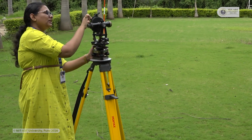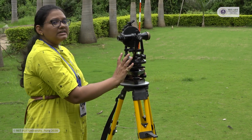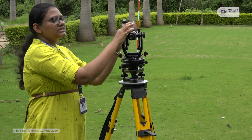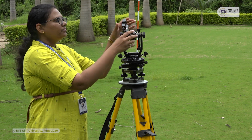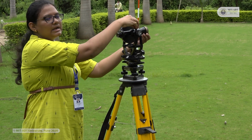Always, in taking the readings, you have to make sure that your level tube, the bubble of the instrument, is at the center. Again, for bisecting you can take the help of these knobs which are provided on the top of the telescope. By using this vertical tangent screw you can also adjust your telescope.